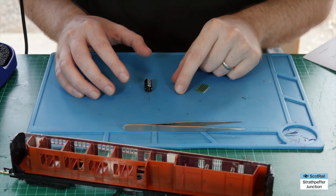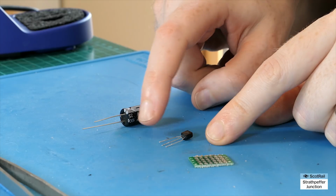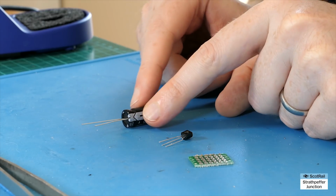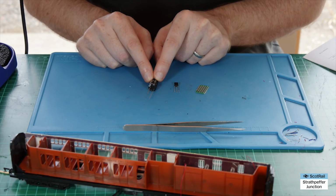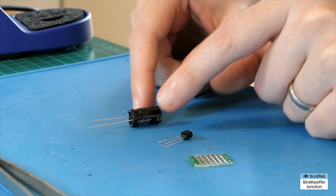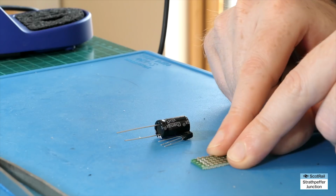Okay, so it's a pretty simple circuit. It's the voltage regulator, which has an output leg, a ground leg, and an input leg, and just a capacitor. As I say, this is the 1000 microfarad, but I think you can use as low as a 1 microfarad. So it's just a very small electrolytic capacitor and a tiny wee bit of circuit board.